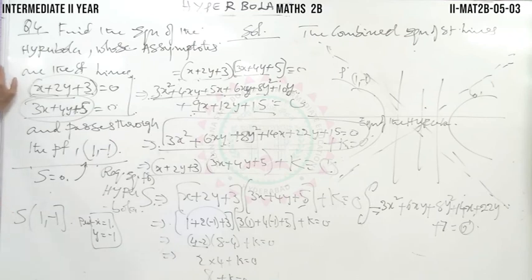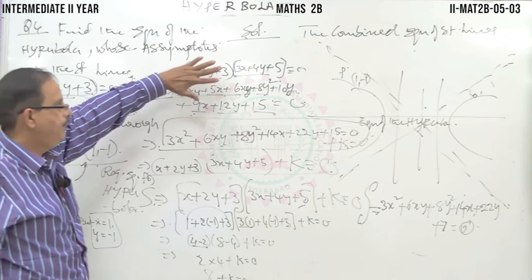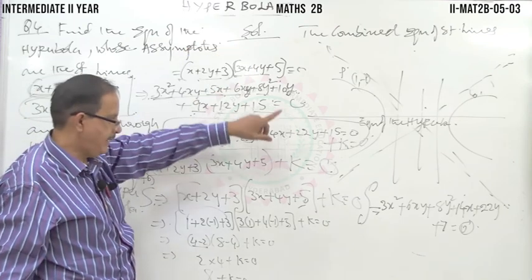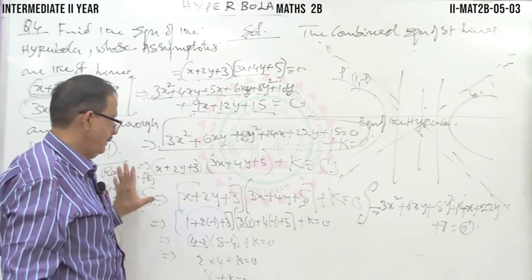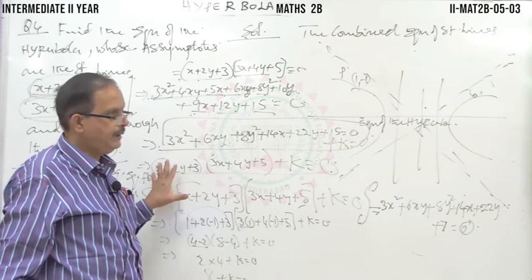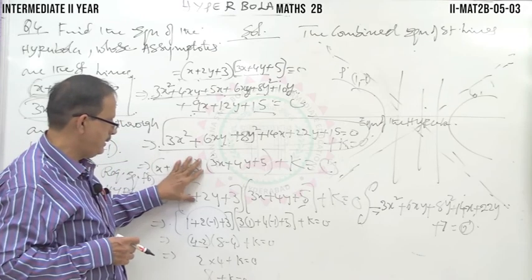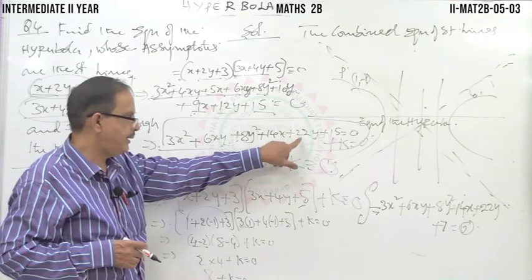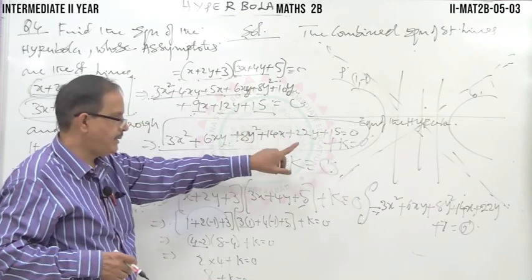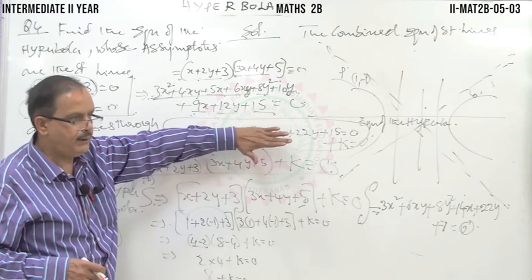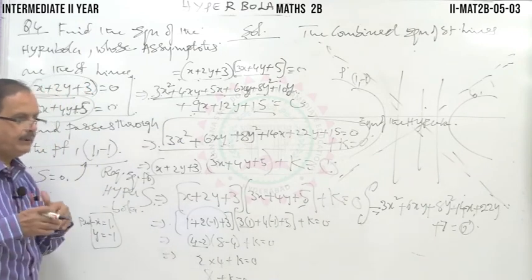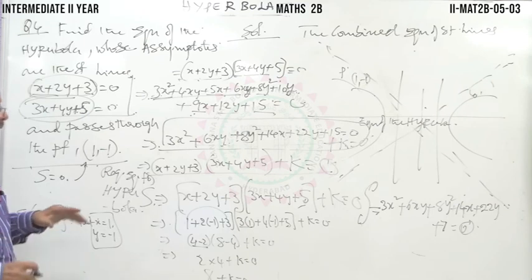But you wanted to know the equation of the hyperbola. The equation of the hyperbola can be obtained from the product of asymptote lines if a constant k is added, then the constant k can be found out and compressed into the constant. Let us see the combined part of these two equations: 3x square, 6xy, 8y square, 14x, 22y. After multiplying, we have got plus a constant k. This is the required hyperbola's equation. But this hyperbola has one important point in the given data: it is passing through 1 comma minus 1.